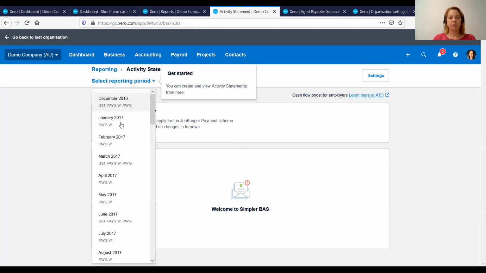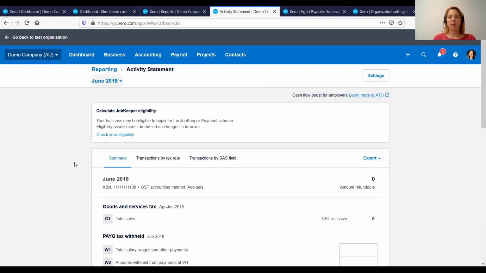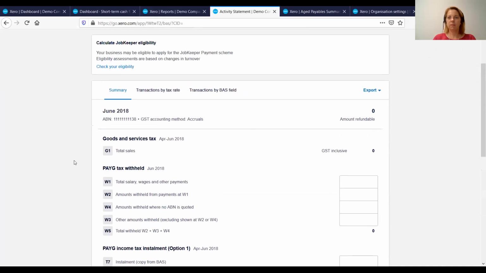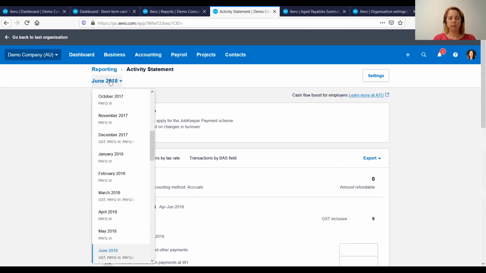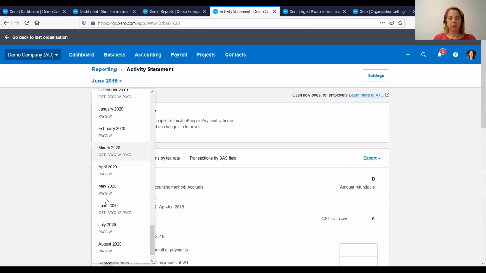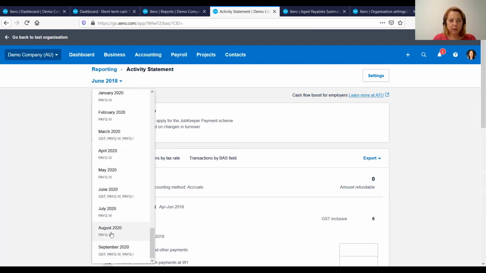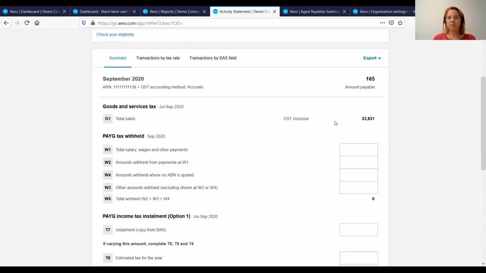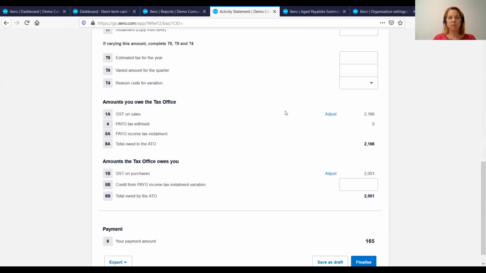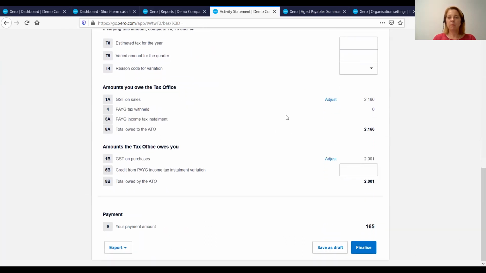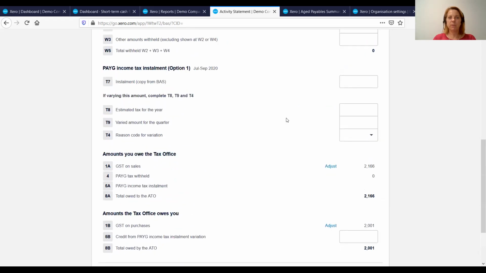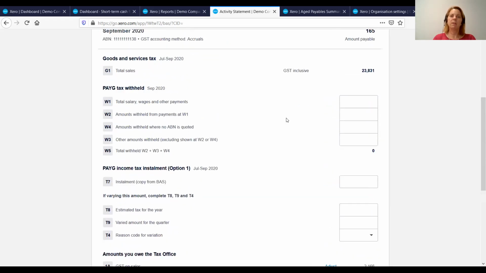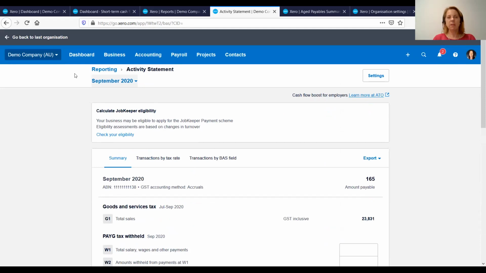And then we'll just go to, for example, okay, so this is pulling through, well, it's not because I've chosen the wrong period here. Let's have a look if we go to the, we should have practiced this one before I came to you guys. If I go into September, it's pulling through some GST there, your sales and your expenses. It's not pulling through any wages because there's no wages being set up in the demo company, but basically this is where your activity statement is.